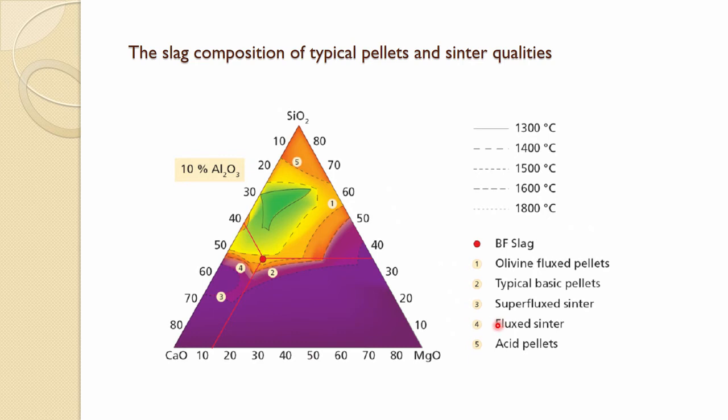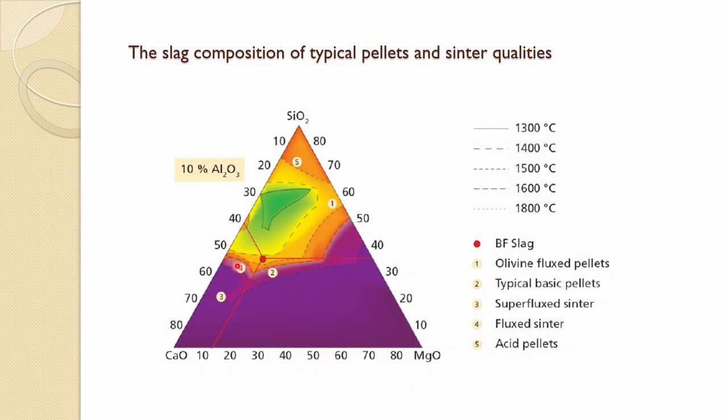And then you have a flux sinter, which of course has less lime, and if you remember this sintering operation we discussed during the sintering, where we talked about how you produce the sinters, you put lots of lime and other materials during the granulation process, and that is where you control this lime content, and that is how you make superflux and flux sinter. So, in flux sinter there is less lime. So, this is the number 4 composition where flux sinter is lying.